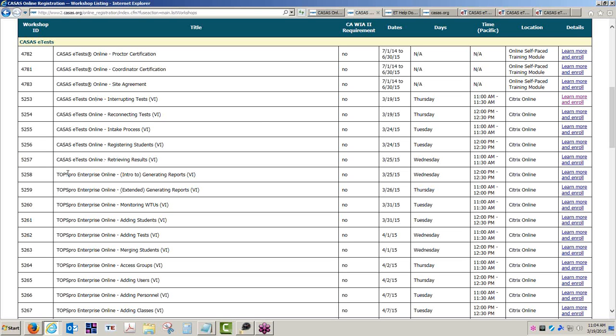However, once we get into TOPS Pro Enterprise and I introduce that application to you, then I help you begin to make the direct connection between TOPS Pro Enterprise and CASAS eTest Online. Because what is occurring and being recorded through the CASAS eTest Online application is occurring simultaneously in the TOPS Pro Enterprise Online application and vice versa.